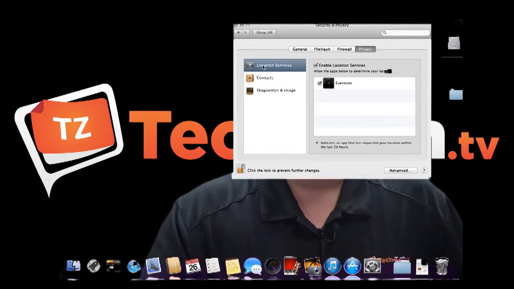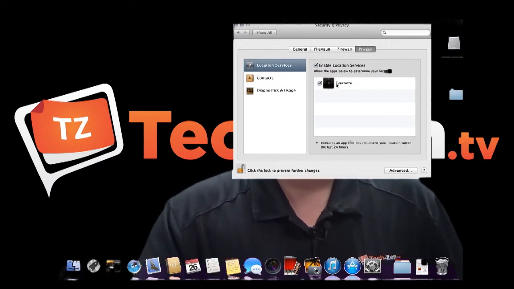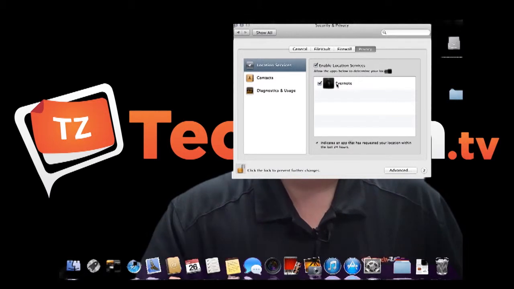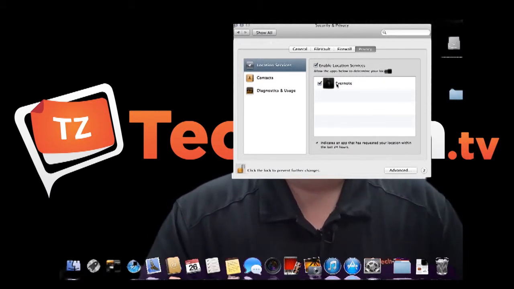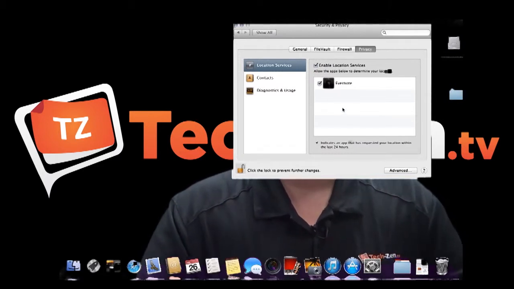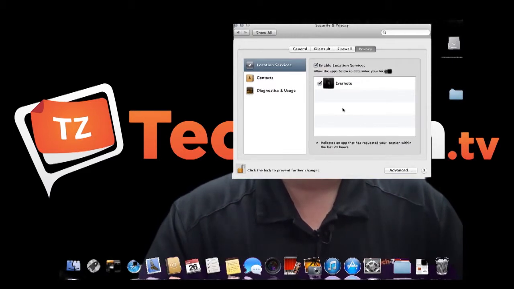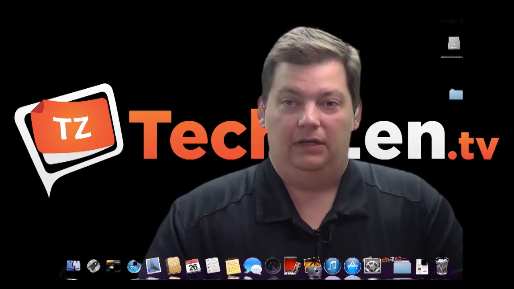And then location services, I do have it enabled for Evernote. This is a laptop, and if I'm on the MiFi, it generally doesn't know where I'm located unless I'm in the office, and that's fine. Evernote's something only I see, so I don't really care about Evernote so much. But if there's other things in here, you can basically choose what you want things to do. You may have more apps in location services than I do. I don't use a lot of the social networking apps that will probably use it, so that's probably why they're not on here. So that's pretty much the security and privacy in a nutshell.